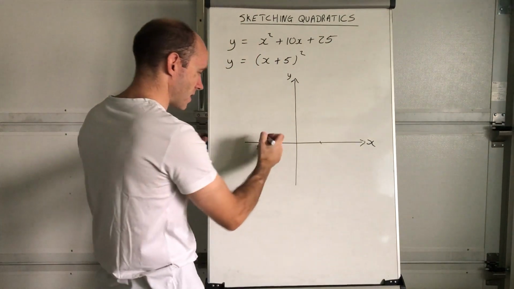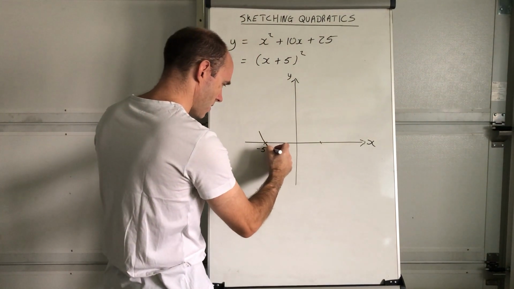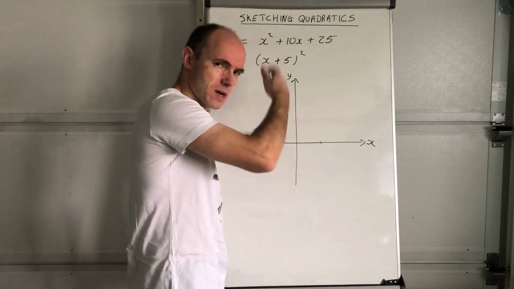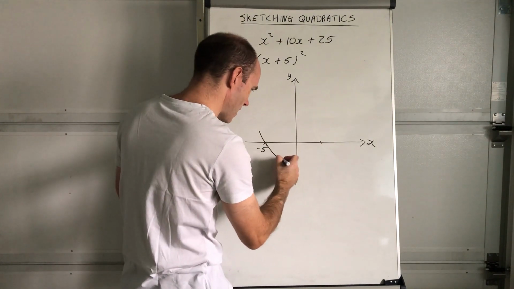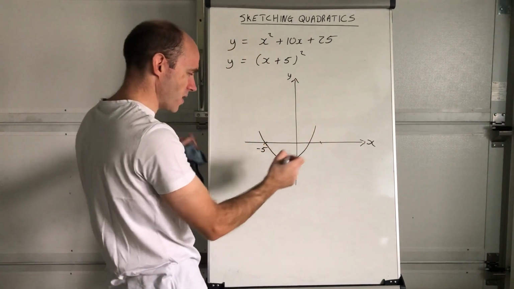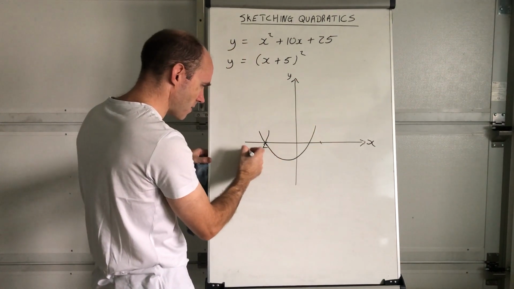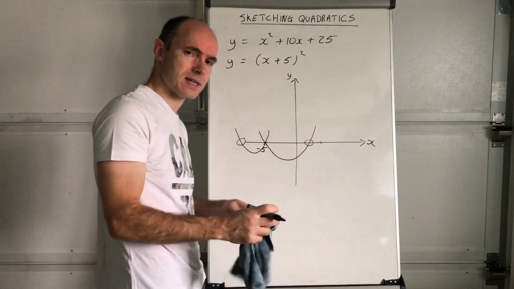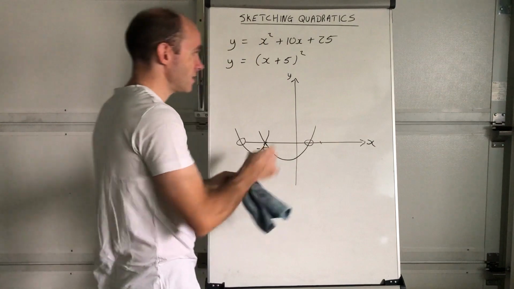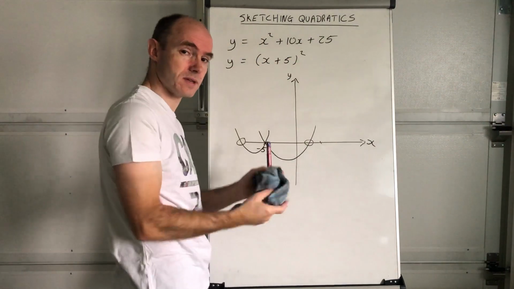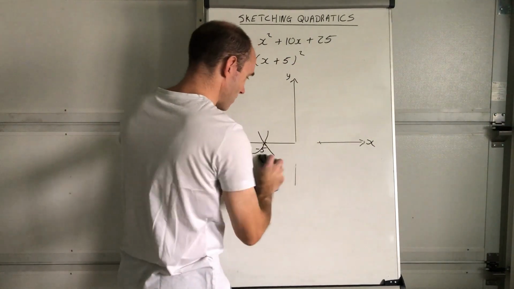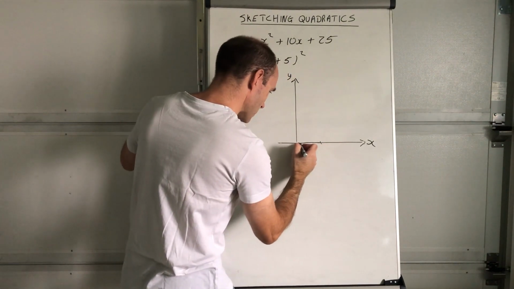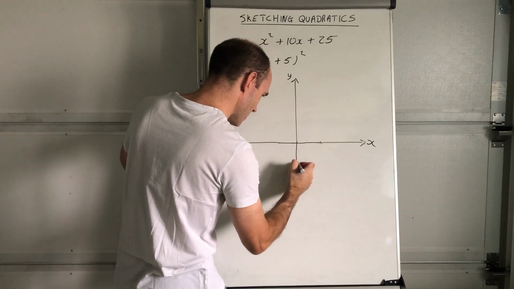It can't happen because it can't go through there, can it? Because all parabolas will have a minimum point if it's a U-shaped parabola. It has to come back at some point and go through the x-axis again somewhere, or if it goes through this way, it has to come up again somewhere. But there's no other place where it crosses the x-axis. If it did, then there'd be another bracket in there with a different expression inside. So for that reason, we know it only just touches the x-axis. It just touches the x-axis.